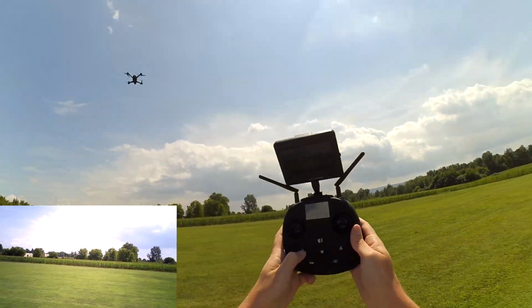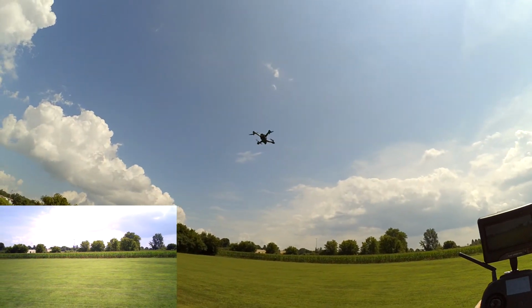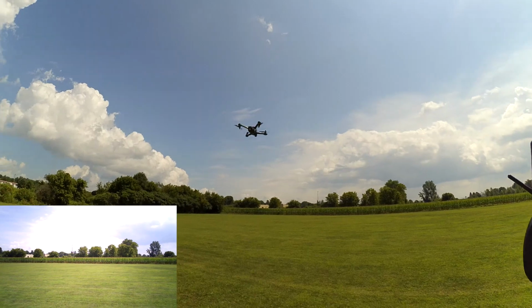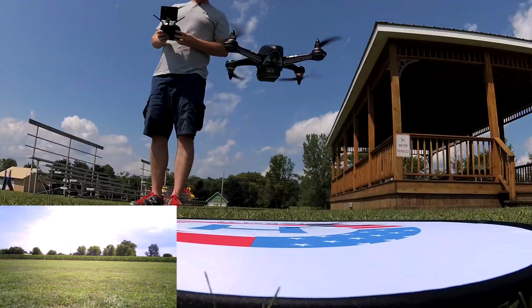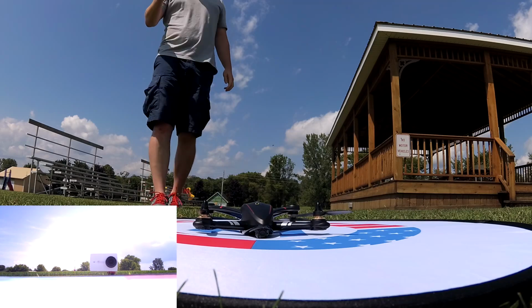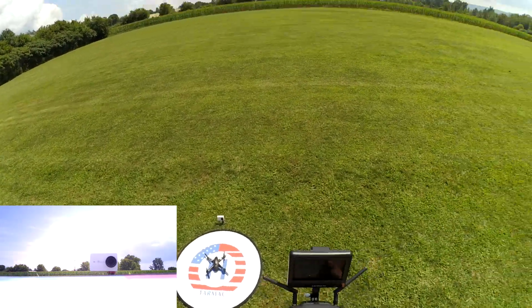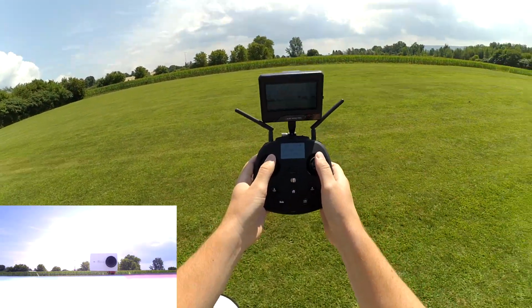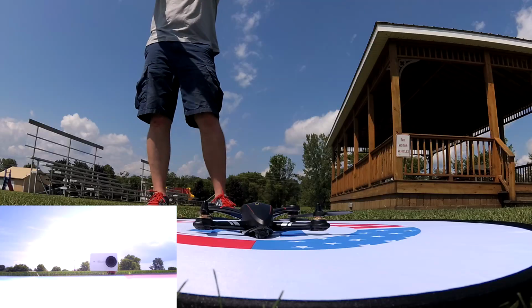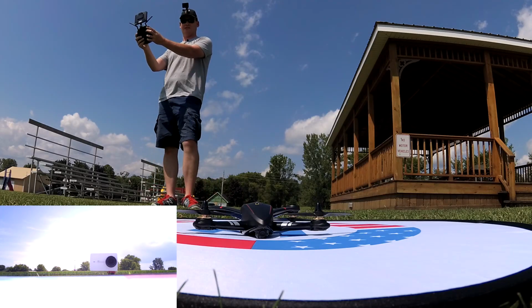So let's do an auto land just to show you that. Maybe bring it back a little bit. Initiate the auto land. You're going to press it and hold, and it's going to bring it right down for you. And I kind of guided it a little bit with the pitch and roll stick. So the other way you can do this is to go both sticks down and out, and that's going to idle up your motors. And then just give it throttle yourself.